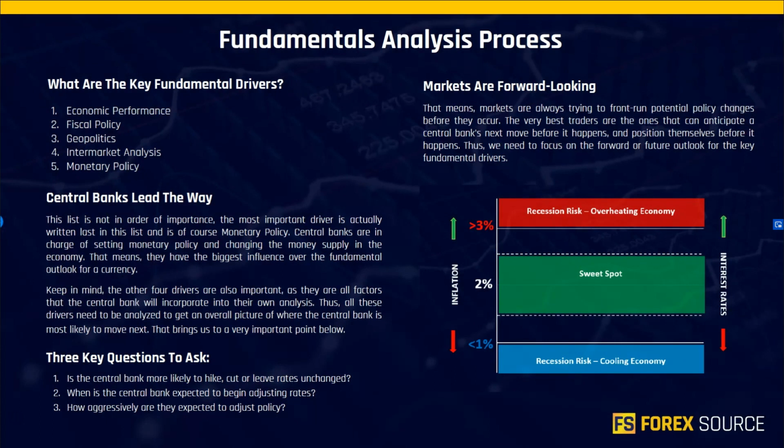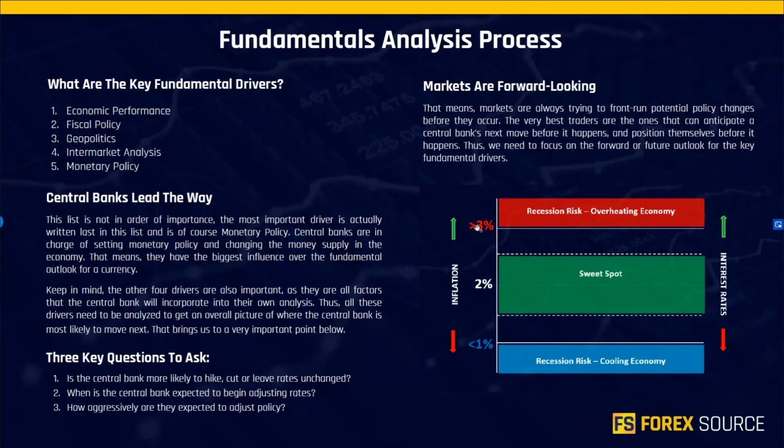Now, the most important thing about all of this is how all of these points come back to the central bank, right? So how it comes back to monetary policy. Always try and funnel all of these events, all the data, all the geopolitics, all the intermarket moves. Always try and look at that through the lens of how the central bank might look at it as well. And that way we can try and anticipate how the market will think those things will change monetary policy going forward. So keep in mind, the market is always forward-looking in nature. So they're always trying to front run what they think the central bank will do next. So that's a very important point.